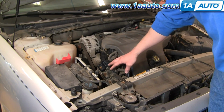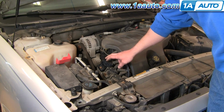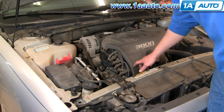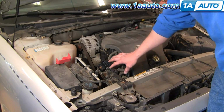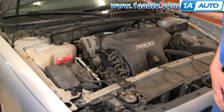A suggestion would be, if one of your coils goes bad, obviously at 1AAuto we sell the coils, so you can buy all three. I would also replace your plug wires and your spark plugs. That's the way you do a basic tune-up on these newer engines, is replacing the coils, plug wires, and spark plugs.